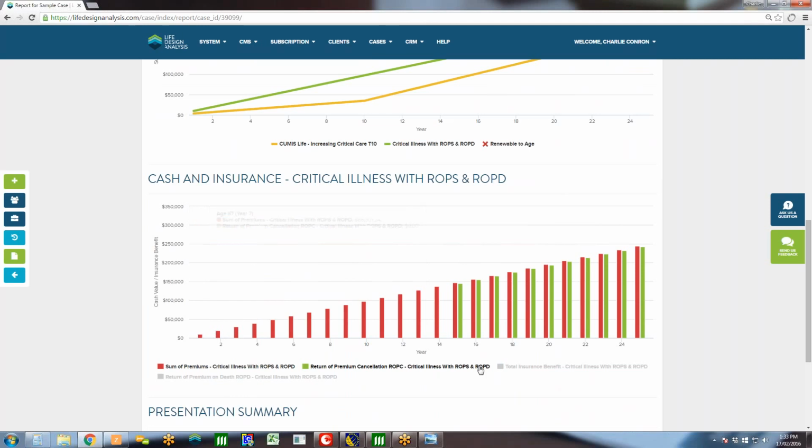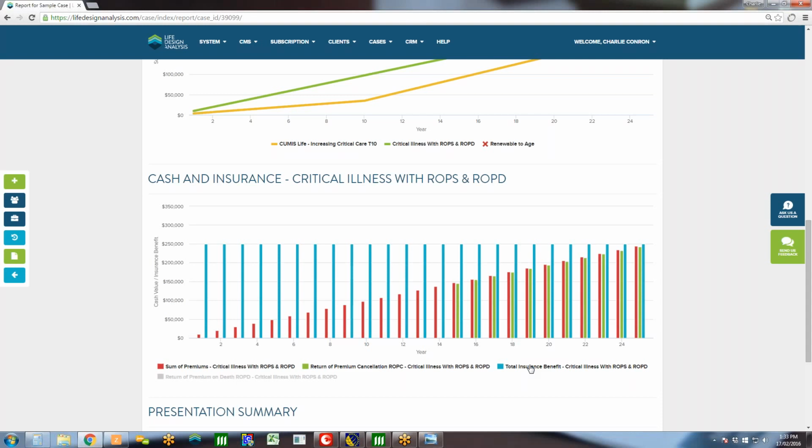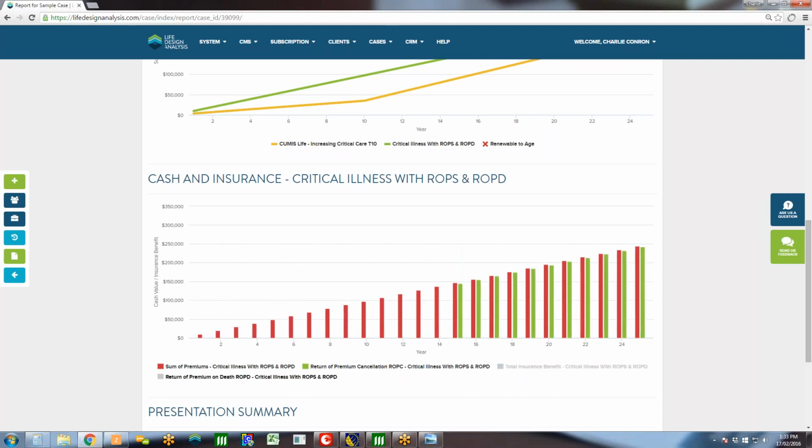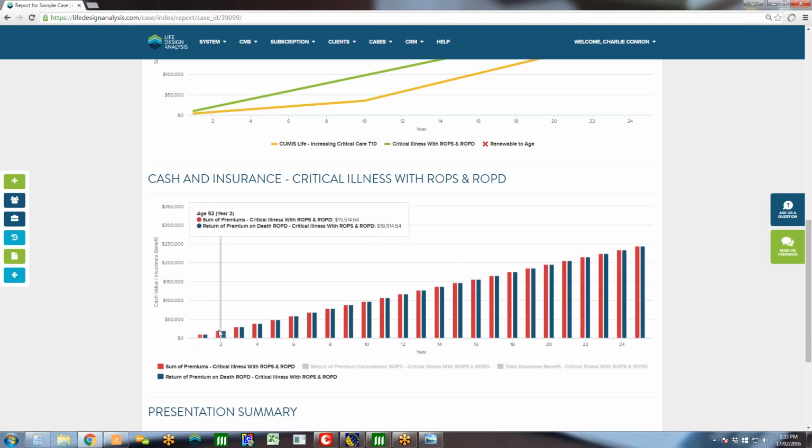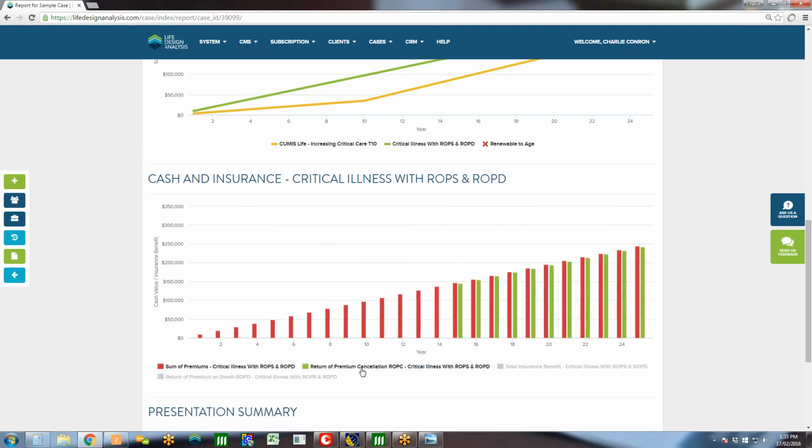And so I can refine it down to ROP, S, and D. I can show here as well the total insurance benefit. And here's the return of premium on death in blue here. So I can show them, look, in the event of death, you get all that premium back, no matter what year it is. But if you cancel, so here's the return of premium on cancellation, after that 15th year, I can see how much of that cash value I get back.